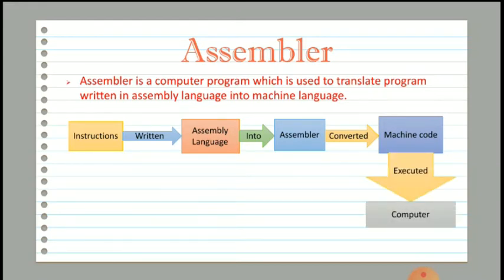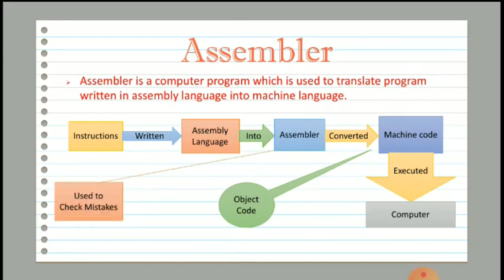So now those converted instructions which are in binary format can be directly executed by computer. The translated program or instructions are also called as object program or object code.